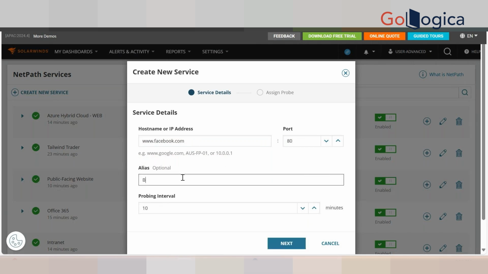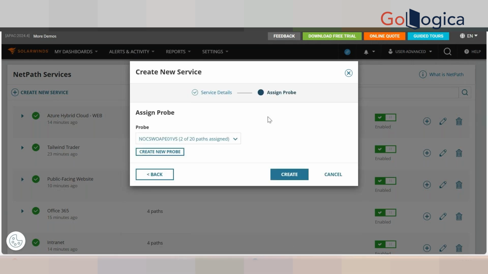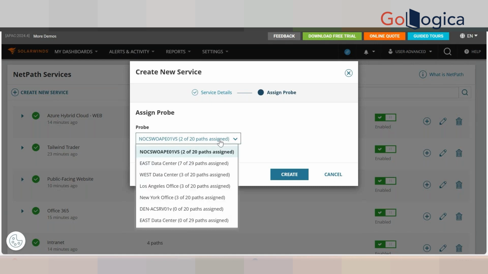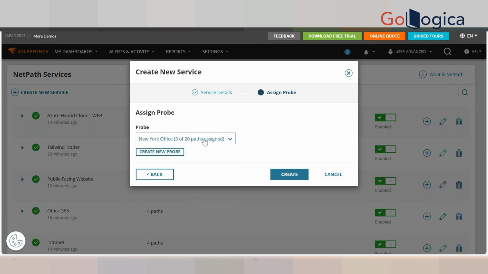I'll provide those details. Then the probing interval, in the sense of how frequently you want this NetPath calculation to happen. Let it be 10 minutes. And here you have to assign the probe. The probe is nothing but our server. Let's say in the New York office we have installed a server, and then create.